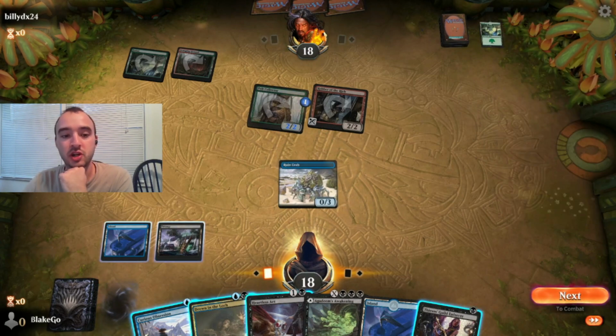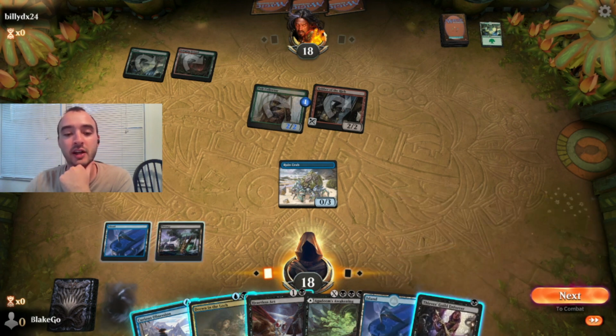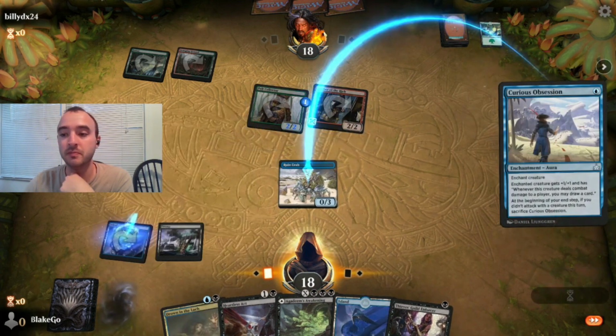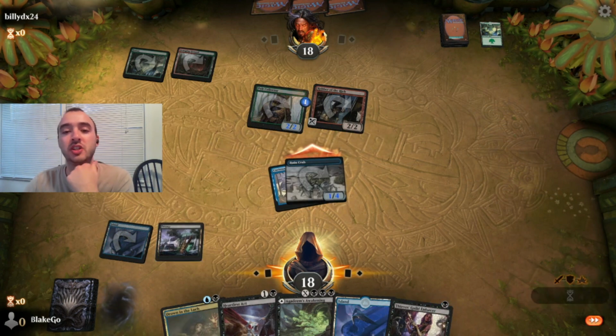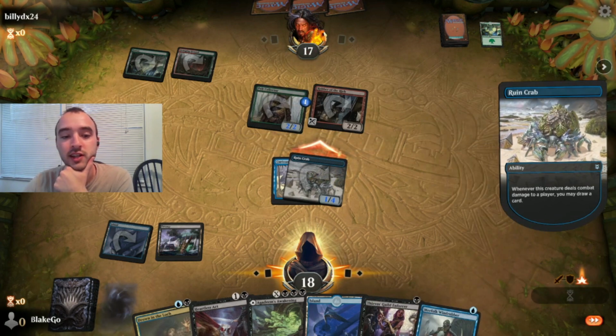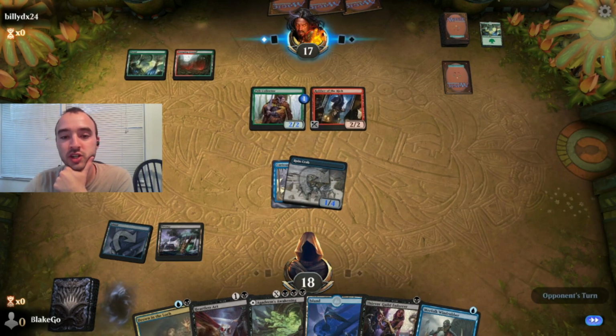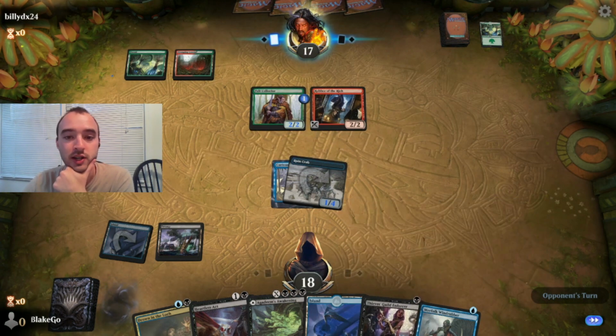Our playables are, I'm pretty tempted here to hold up this. It's going to be pretty hard to turn this on just yet, but being able to flash it in unexpectedly feels pretty good. And I do think getting some card draw rolling and punishing them for swinging all out will be good. We are, of course, going to take that action. And we're just going to not let them know what we have and just hold on to this Thieves Guild Enforcer and see what can happen here.